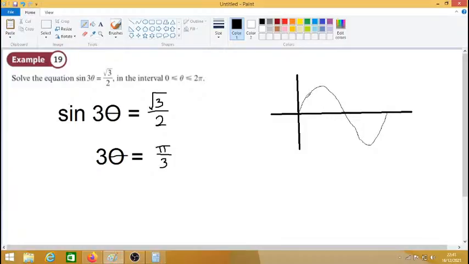But to get the first one is quite easy because you just inverse sine it on your calculator. That's pi over 3. To get the second one, you have to think. As long as it's a sine graph you're working with, then it's simply 180 degrees take away your first answer. I'll just call that x. If you do that, then that will give you your second answer, which is here.